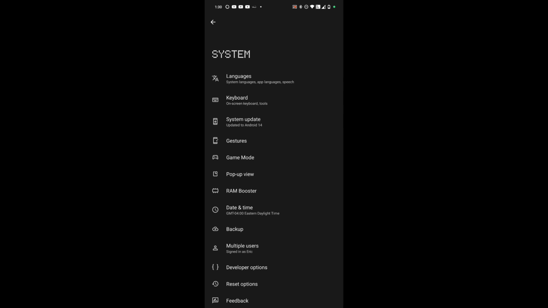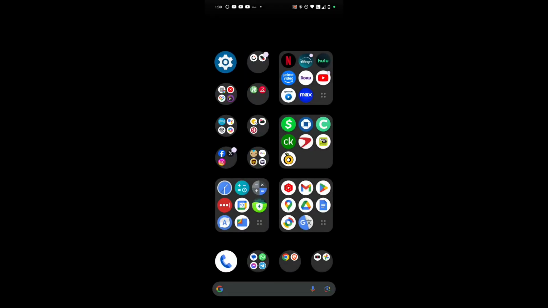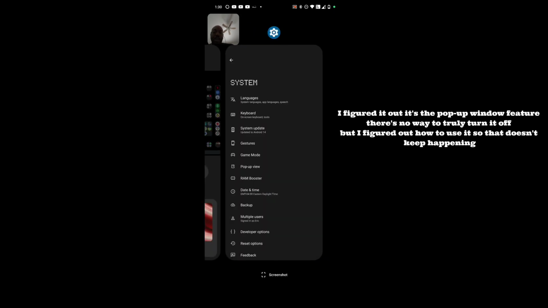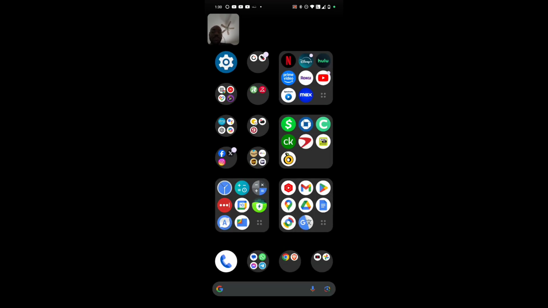Now, there's one thing that I'm trying to get a handle on, and I haven't quite got it. But you can see here, if I go home, sometimes if I swipe up too quick, it will launch an app not how I wanted it. And then I'll have that app floating on the screen here, and then I got to swipe it to the side and exit off.